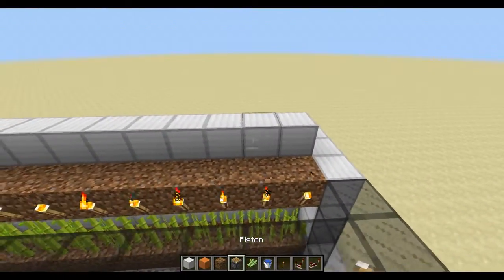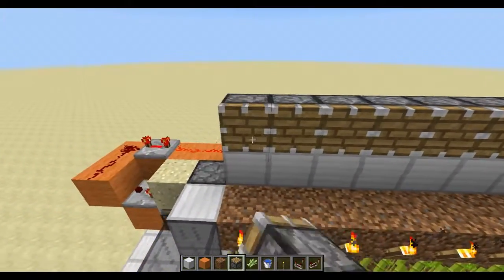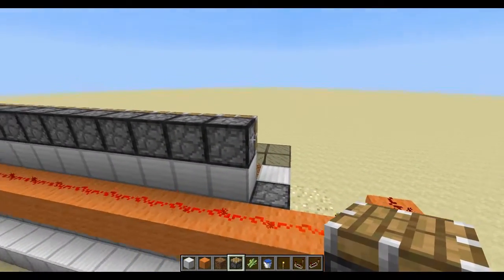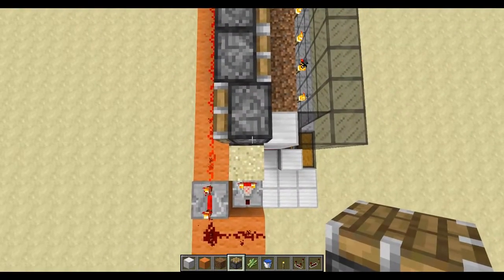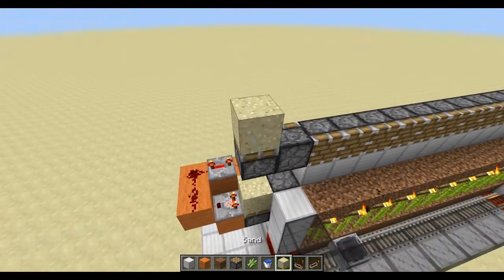You're pretty much already trying to work out what's next, aren't you? I can feel your brains ticking, saying, yeah, I know what he's going to do next. So then what you want to do is do that. So that is your pistons now sorted. Don't forget to come around to the back. Put one there, come above it. So one points upwards. Then you're going to need your sand block to put on top of that, like so.